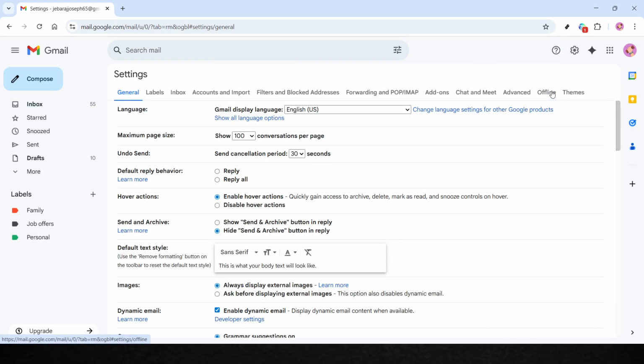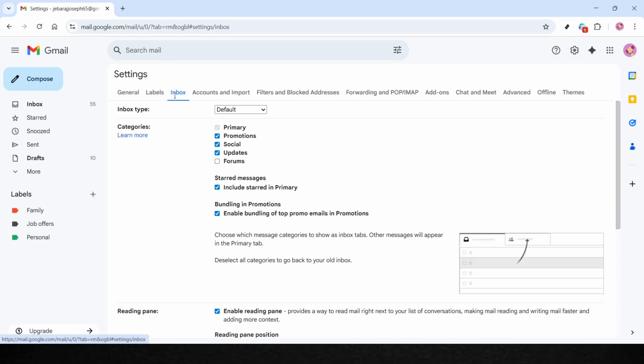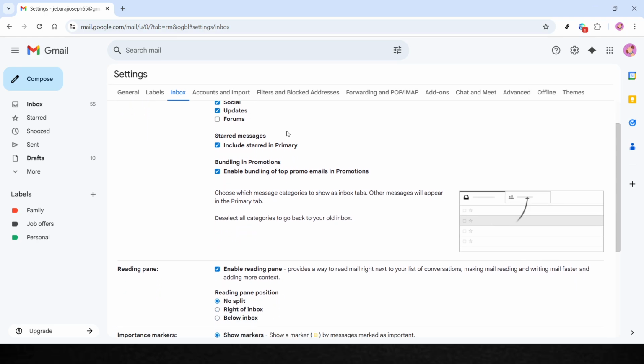This will take you into a world of customization options where you can really start to mold Gmail to suit your needs. Now, once you're in the Settings window, you'll want to locate and click on the tab labeled Inbox. This is where the magic happens. Here, you will see different sections of your mailbox layout, and it's currently where the promotions category might be ticked as active for your inbox sorting.